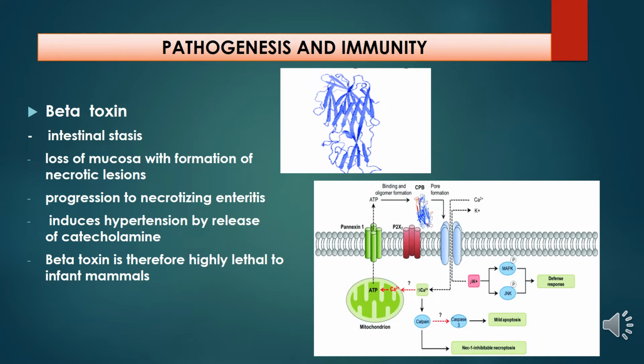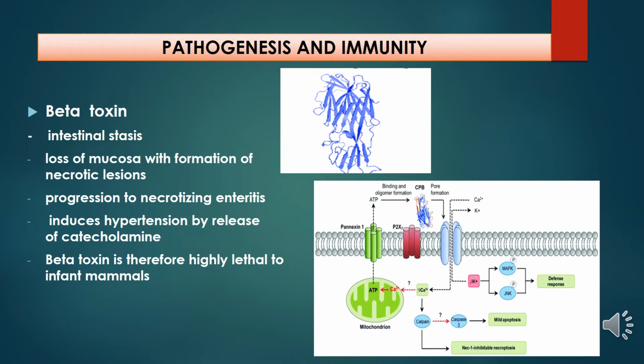So for the pathway involved, using standard settings, initial binding of the CPB, or the beta toxin, to its potential receptor, the ATP-gated P2X7 receptor, induces a rapid peak of ATP release from target cells. And then this ATP loss is not associated with cell lysis and it would occur through the ATP release channel pannexin 1. And then the released ATP would stimulate further beta toxin binding and oligomer formation, facilitating the pore forming activity of the toxin.